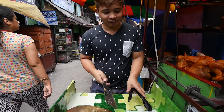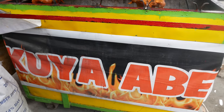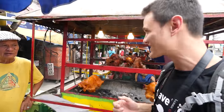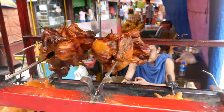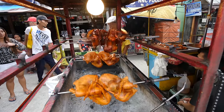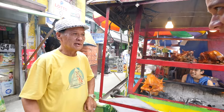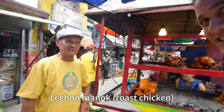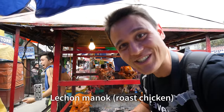It didn't take us long to find some amazing looking street food at the market. And this is rotisserie chicken. I love this rotisserie. It's like a homemade rotisserie. And this is the owner here. Yes, it's called Kuya Abe. It's sweet. Nice. What is it called in Tagalog? Lechon manok. Which is like roast chicken.